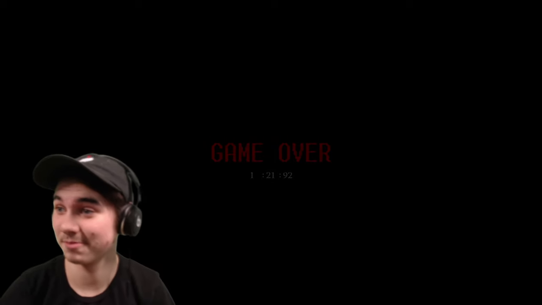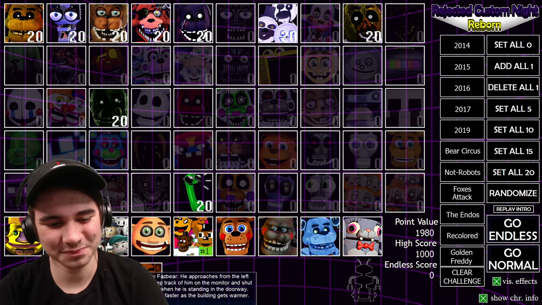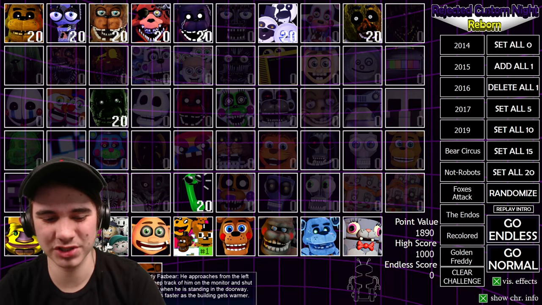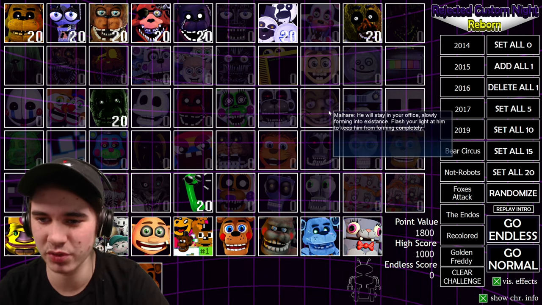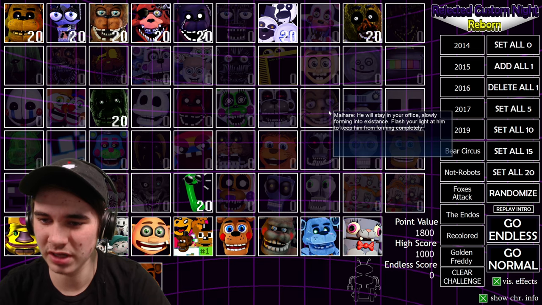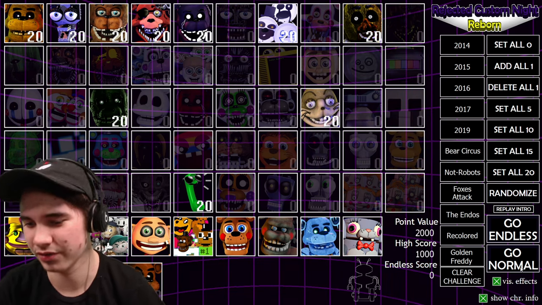Alright, Freddy, well then. Completely forgot about you. I go into the camo so much, I feel like I should probably get rid of him and replace him with someone else, but the question is, who? Flash a light on him? Yeah, that's fine. Glitchtrap, you're fine. Oh, Malhair, you're called in this version.